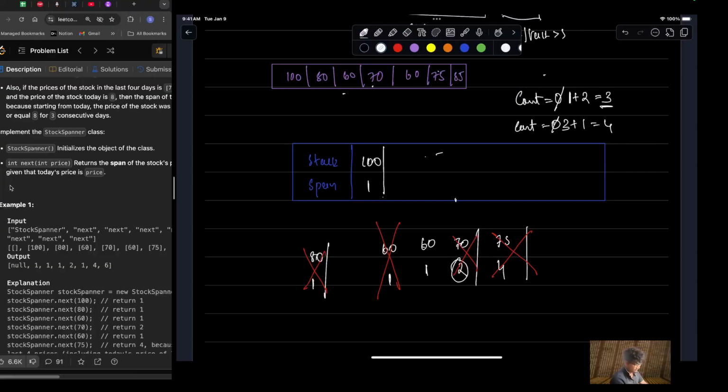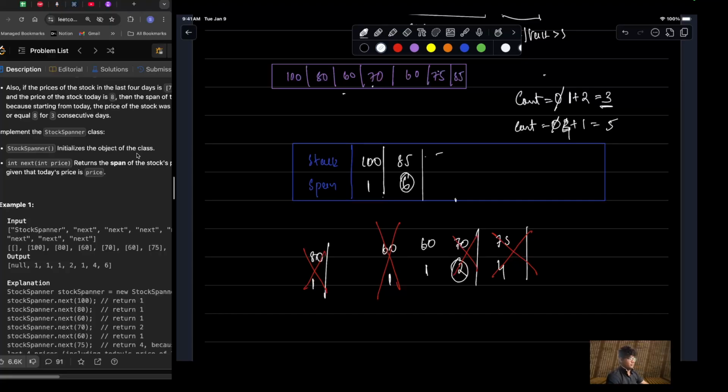So count is 4. 4 plus 1, count is 5. Now 100 is not less than 85, so what I do is I push 80 with 6. So I return 6, I push 80 with 6. Perfect. So I hope you understood the solution.